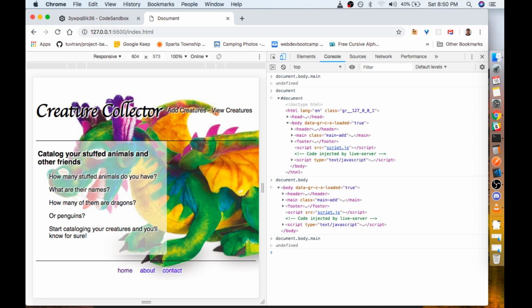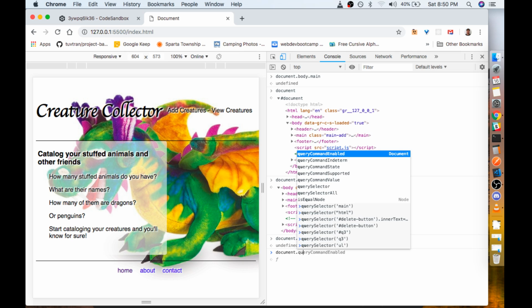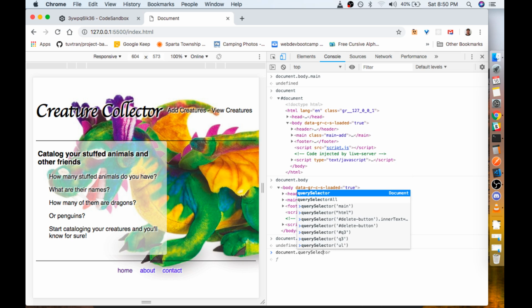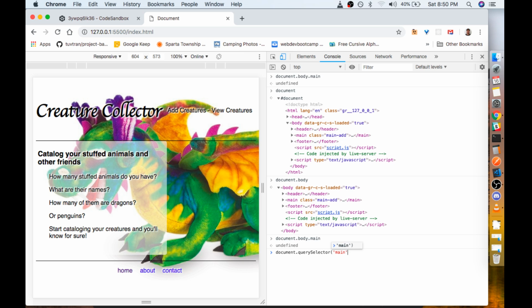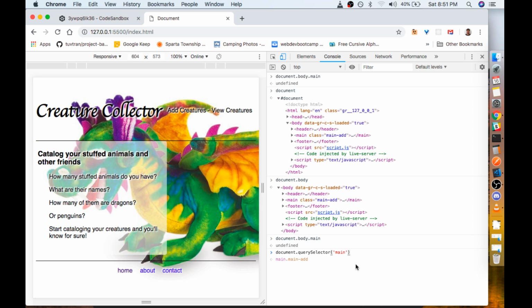Same thing, exact same thing here. So document, I'm going to do the method, is called querySelector. And in this case, the selector we want to use is main. So we're talking about the main element, not a class name or anything, the actual element main. Okay?